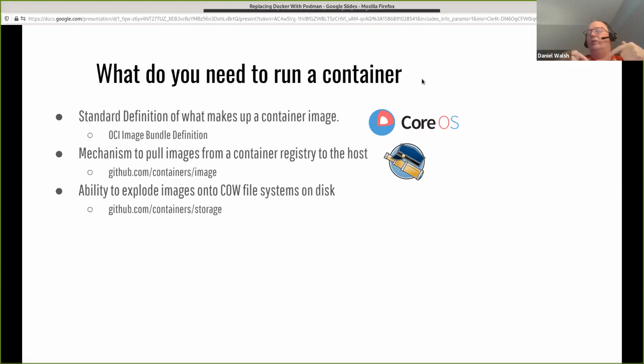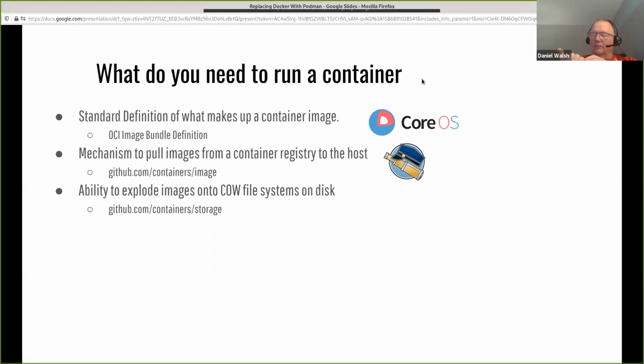When I pull down those layers, I need to store them on disk, so I need to use something on disk to put down each one of the layers. The file systems we use for that are called copy on write file systems. Really what we want to do is keep each layer apart from each other, so we're only dealing with each individual layer. And then I could have, say, a write layer. If I want to write on top of my image, I create a new layer and write to it.